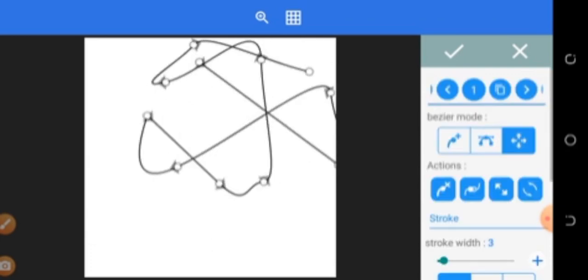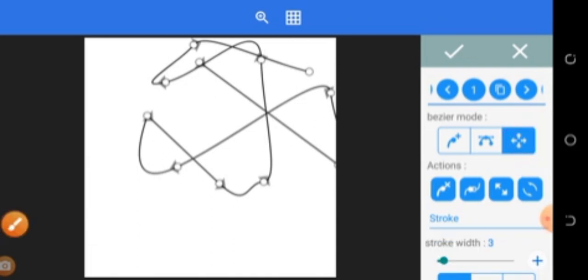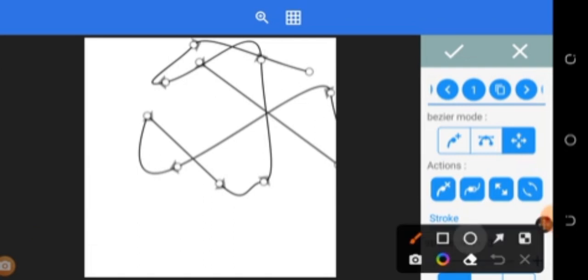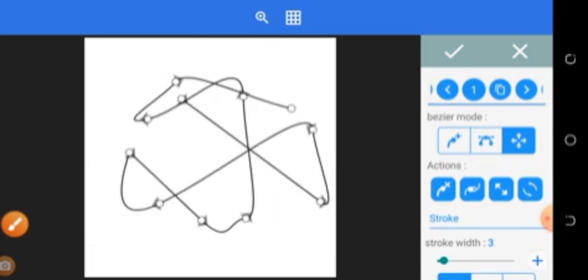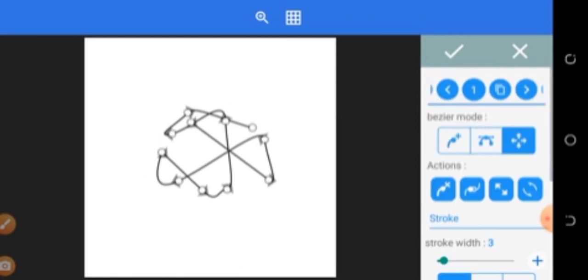Once my Bezier mode is in rotate, I can't perform the function of joint extension again, because I am now in movement, like all this rotation movement Bezier mode. So once I click, I can only move, and at the same time I can increase the length, just the Bezier action. I can add joints, and I can undo. I can remove joints as well.